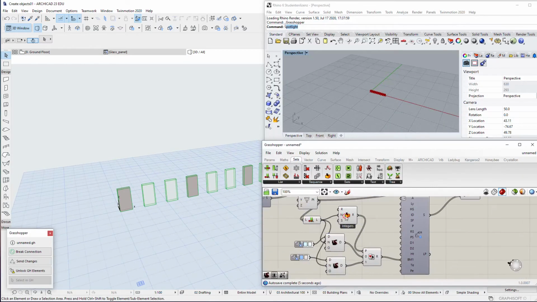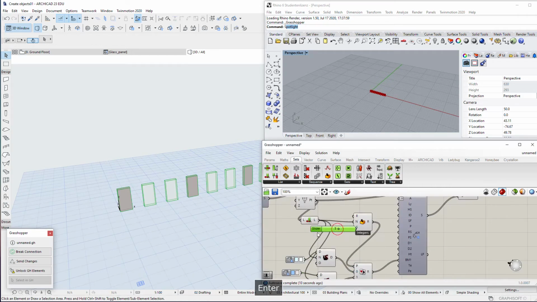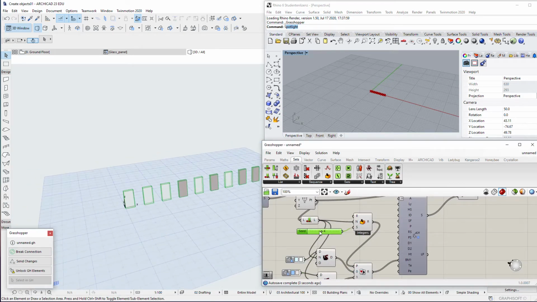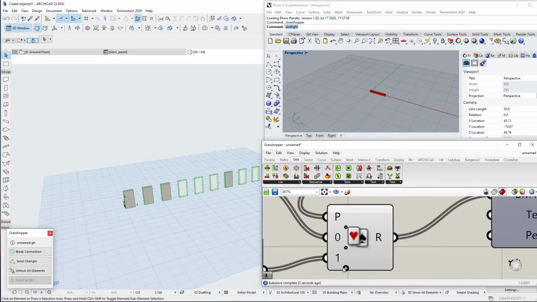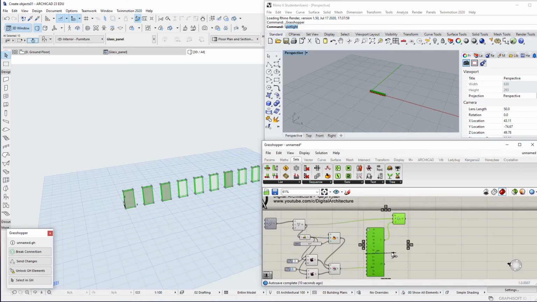Of course I can change the seed, get different values, and of course if I need more materials I can make this more and get more integer numbers from this range from 0 to 3 or 4. This is one way to make some randoms.